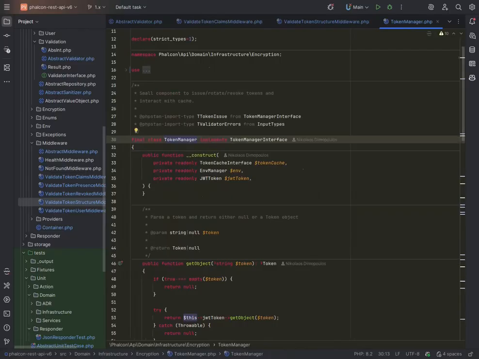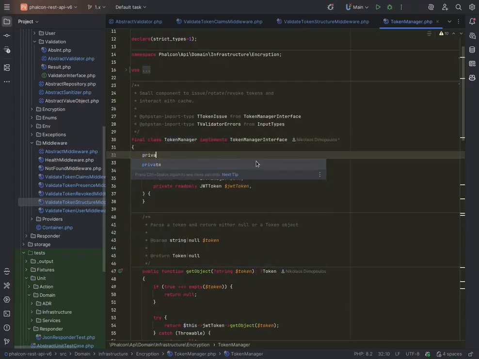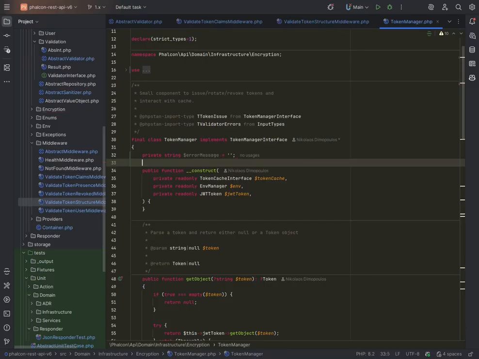And for that, we're going to have to add a little bit of functionality here. So we're going to say private string error message, right?